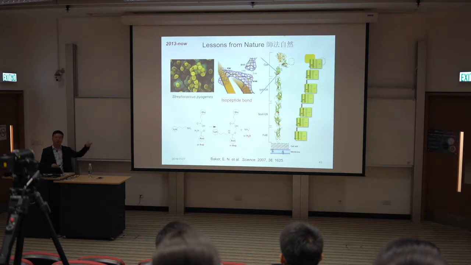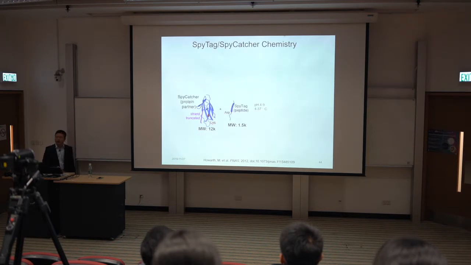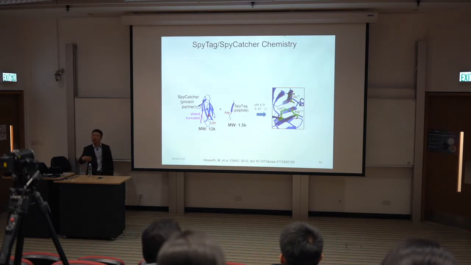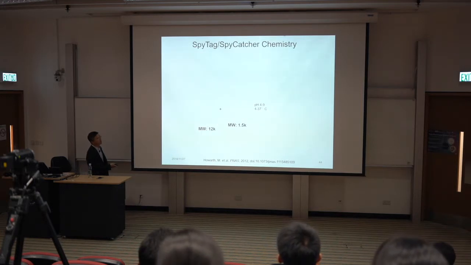How can we do this? How can we just take this, put that into another protein, and then control, make nonlinear protein molecules? So another interesting study led by Markow's group in Oxford showed that if you split this pili protein into 2 fragments, the resulting fragments, one is known as SpyTag, the other is called SpyCatcher. If you mix them, you don't need to do too much engineering. If you mix them, they can form this intermolecular bond, leading to the formation of an isopeptide bond between these molecules. Basically, in doing so, you can convert an intramolecular reaction into an intermolecular reaction.